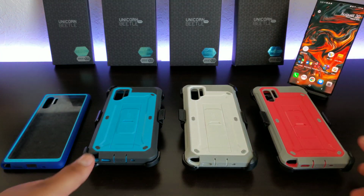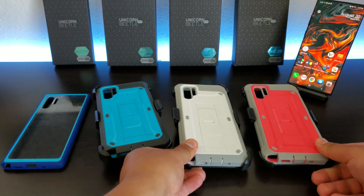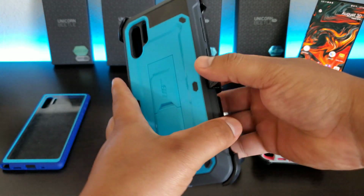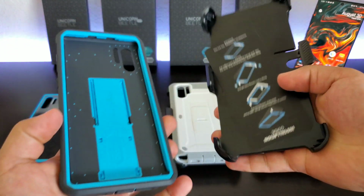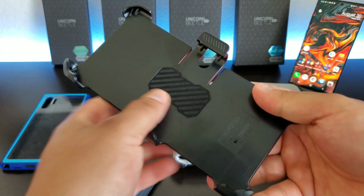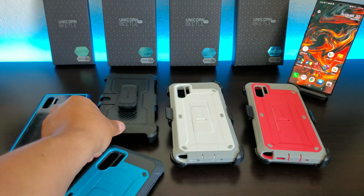All right, so like I said earlier, these are all the same exact cases, just all different colors. So we will go ahead and use this blue one right here for the demonstration. So you can see it does come with a holster, which is always nice. Let me get rid of this over here. And this is the holster right here, and it's got a nice soft fabric right here on the inside. So we'll go ahead and set that over to the side for now.